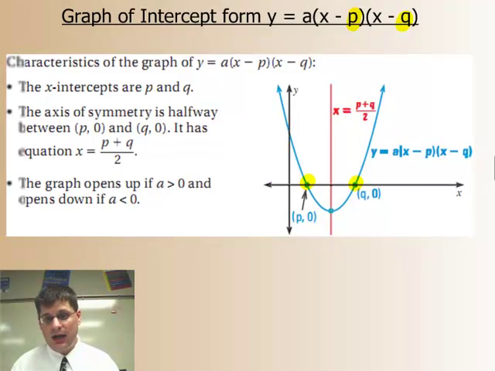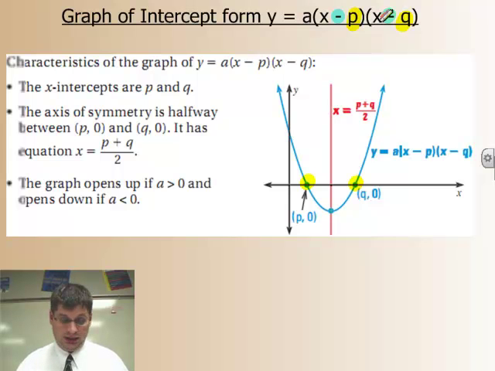And one thing I want to point out is that there are minus signs. So these work like the minus h in vertex form. Things are going to be opposite of what you might think they are. The sign change, you have to be aware of that. Also, I want to point out that your axis of symmetry is going to go through your vertex. So right there, and the axis of symmetry, recall, cuts the parabola in half. It makes it symmetrical on the left and the right.